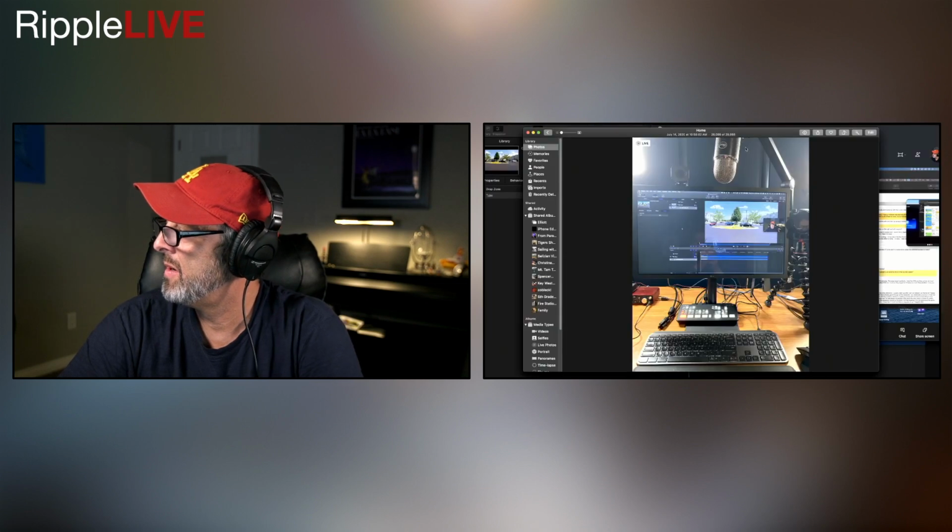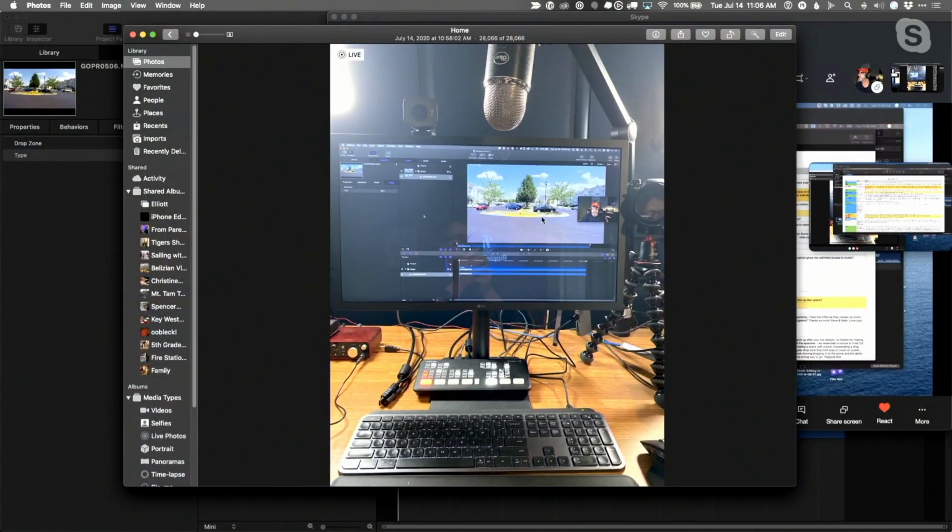So we both have ATEM Minis. Steve's got an ATEM Mini Pro. I've got the ATEM Mini that he sent me after he got the Pro. I also improved my internet speed drastically by switching to fiber and doing a hardwired connection. Between the internet speed and the ATEM Mini, I can now communicate in 1080p instead of 720, which I was doing before, which is awesome. I'll show you guys a quick picture. You can see right here my setup now.